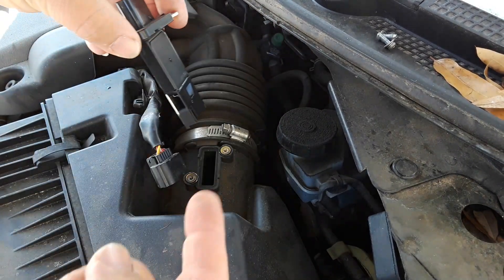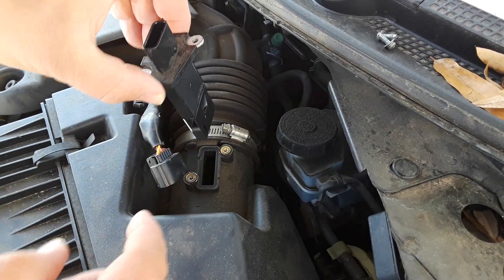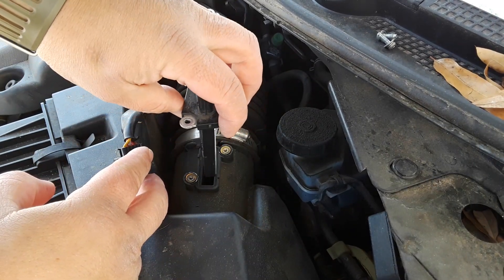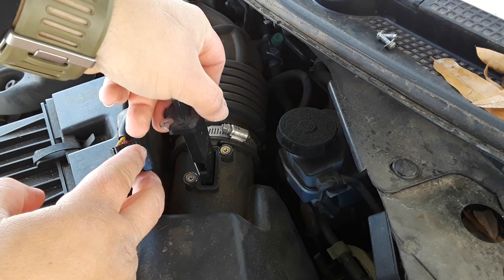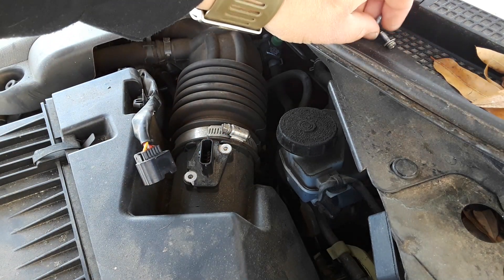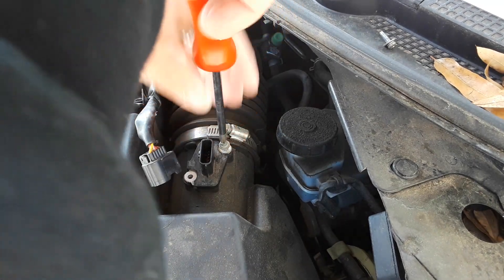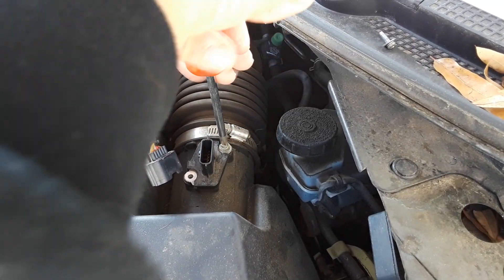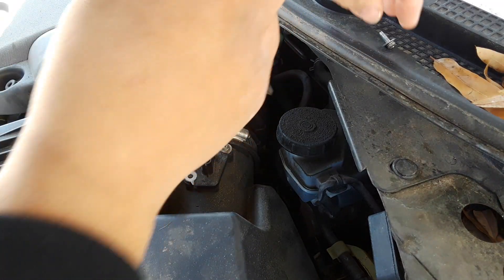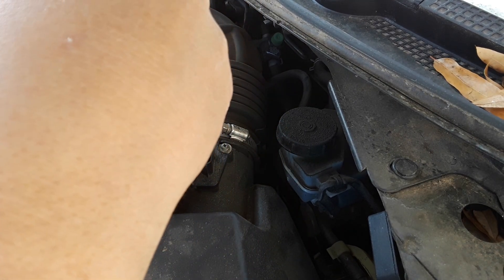From the air box back to the throttle body, the air needs to go in there — so this is the right way. You can line up the bolt holes, because if you put it the other way she's not gonna run right. Just pop it back in, get your two screws and your fancy Phillips head screwdriver. This is a good thing for anybody to really be able to do — if it pulls that code, you can do this yourself. No need to take it to a mechanic shop. You don't need any fancy stuff other than a Phillips head screwdriver and a couple of minutes.